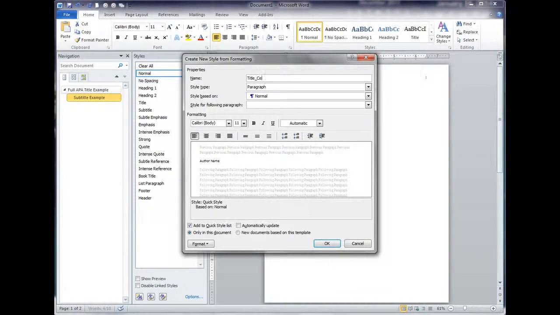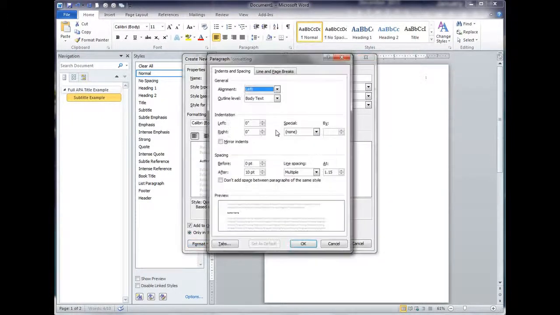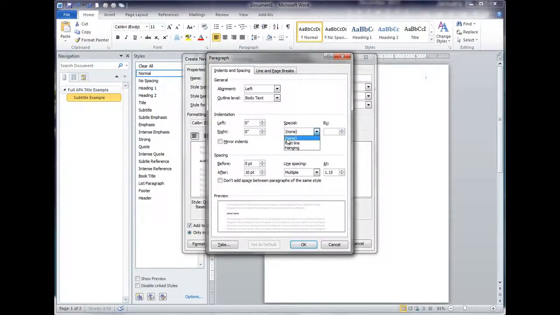Title centered. Style will be based on normal. That's perfectly fine, because what I'm going to do is modify the one key thing, which is the centering, but also I'm going to make sure that the format for the paragraph is none. So that should override.